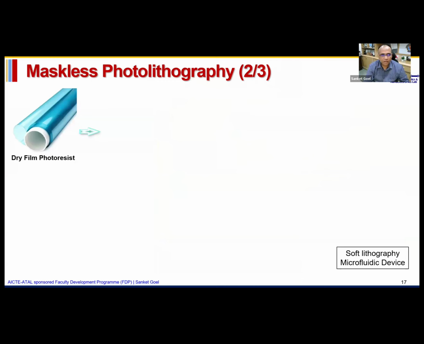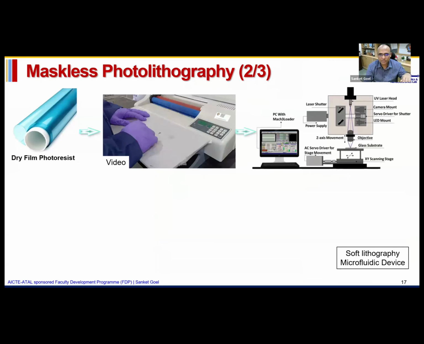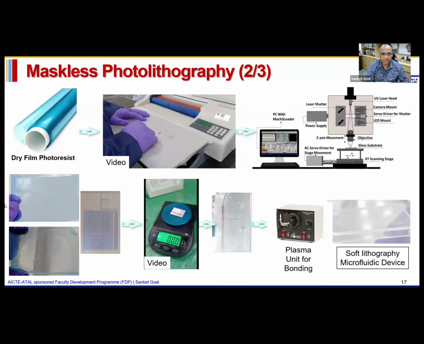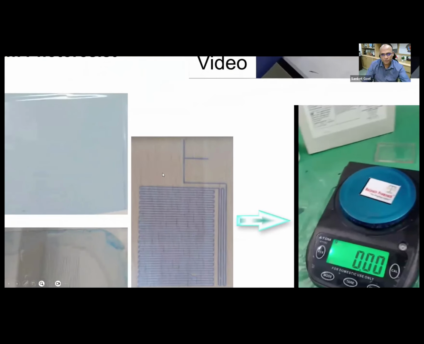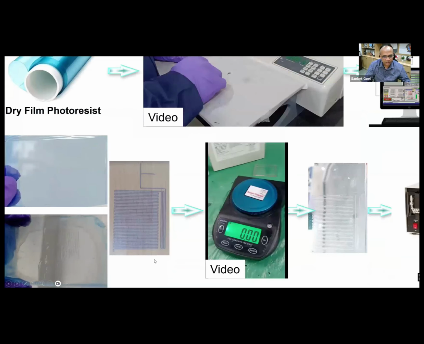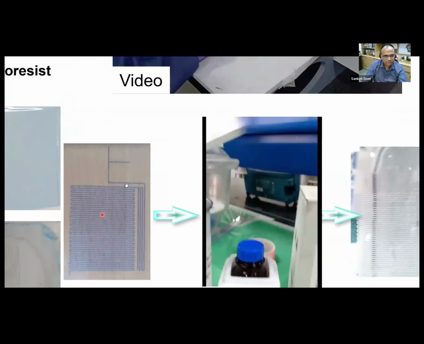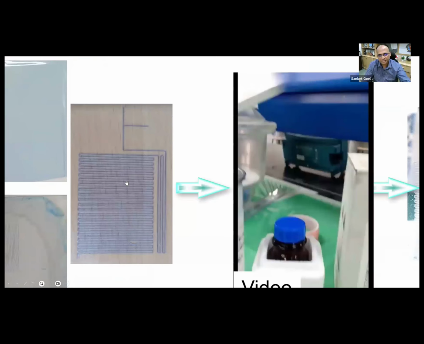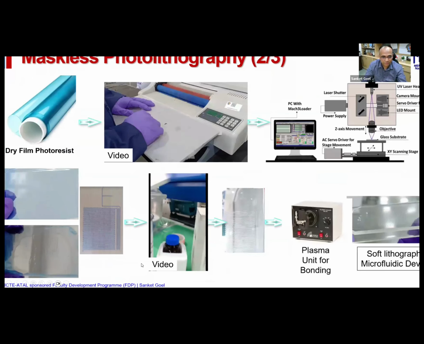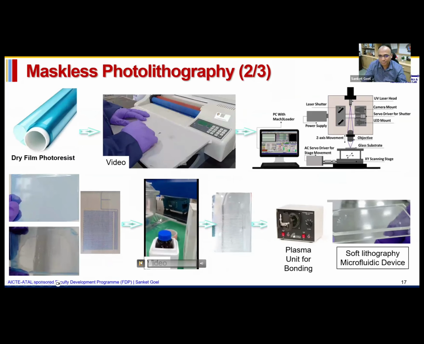Probably I can skip that. But the way it works is that you use a film photoresist. You place the photoresist film on top of the glass substrate like this, and then you shine the UV light depending on what you're looking at. So you can see that you can create this kind of structures very nicely. This is something you can create, and after that you have to make the negative mold of this device. That's how we use something called epoxy, polydimethylsiloxane, PDMS.